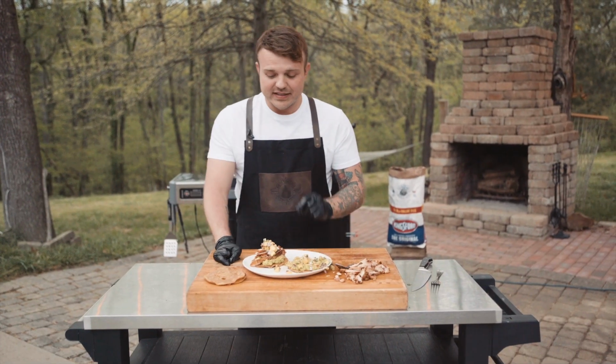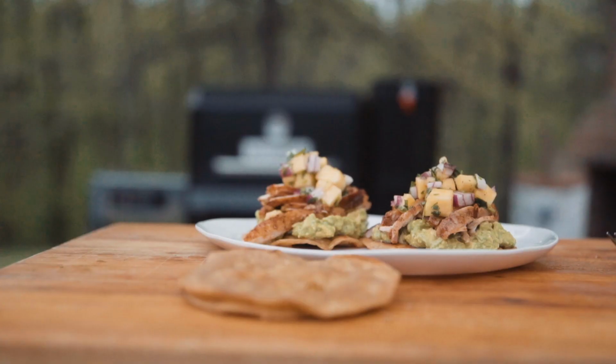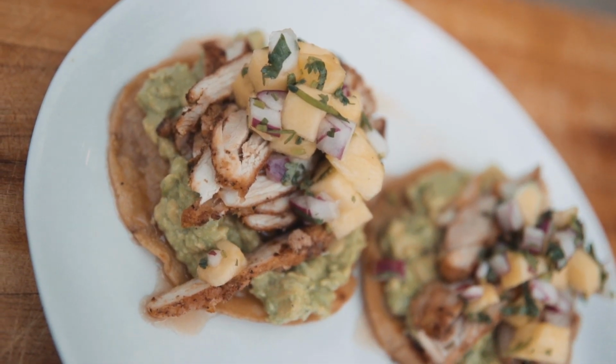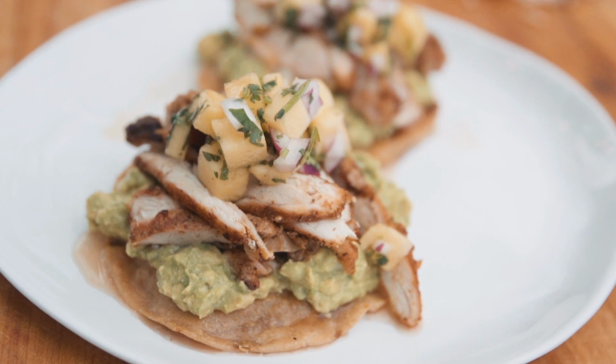Now that's good. The spicy and smoky flavor of the chicken thighs with the freshness of the pineapple salsa and the acidic pop of flavor from the avocado smash. All in just 30 minutes.